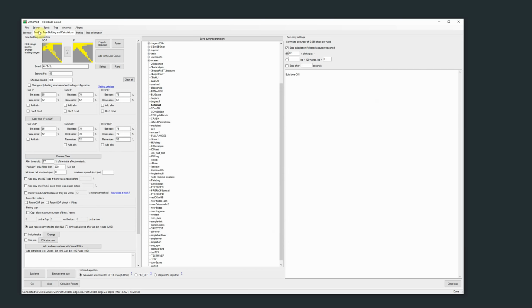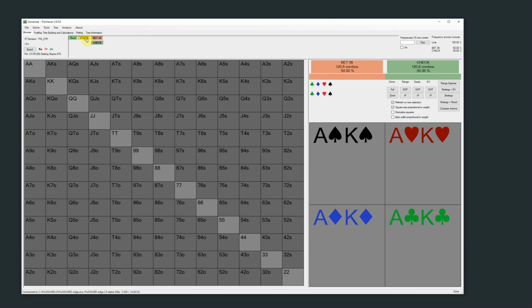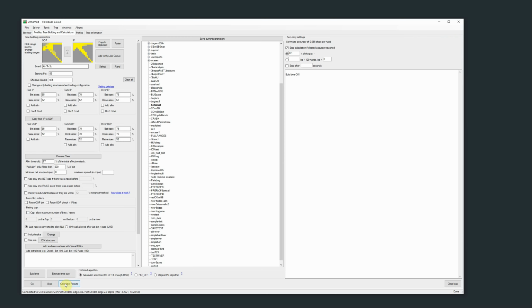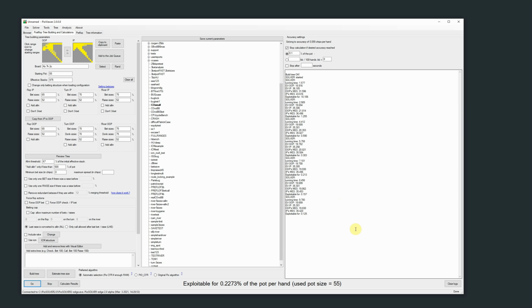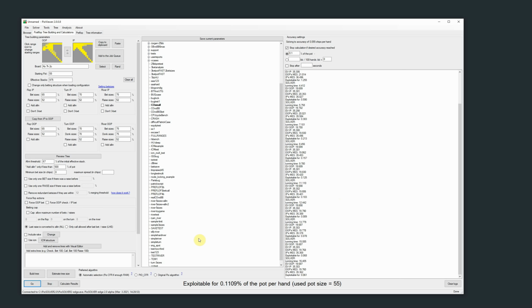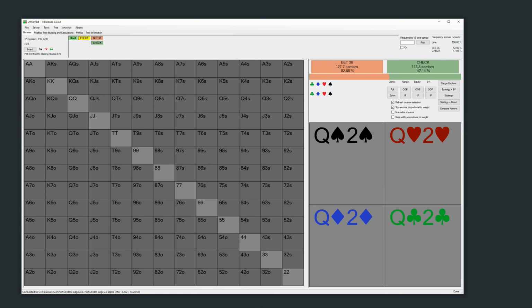And now if we build the tree, we don't have this donk bet out of position, so it's going to solve way faster than the previous one. I think the previous one was like 20 seconds or 25, I don't remember exactly to this accuracy. But the new one is way smaller, so easier to solve. It should be faster. I think it was 25. So 19 seconds here, and yeah, the solution.